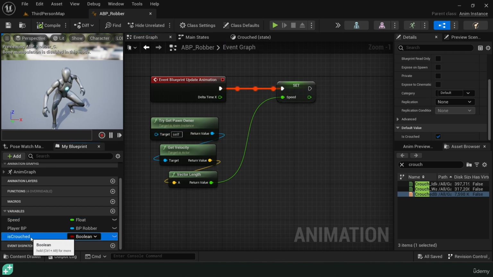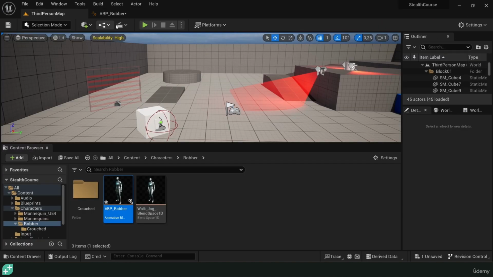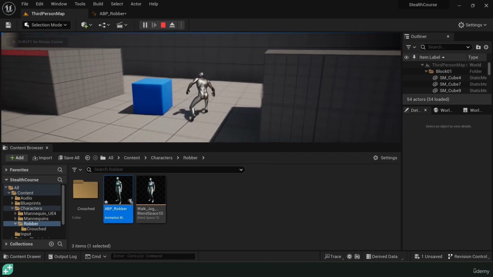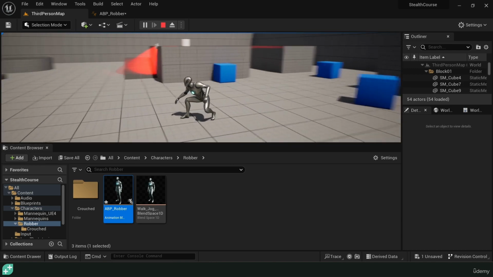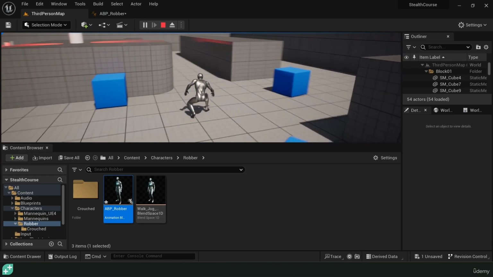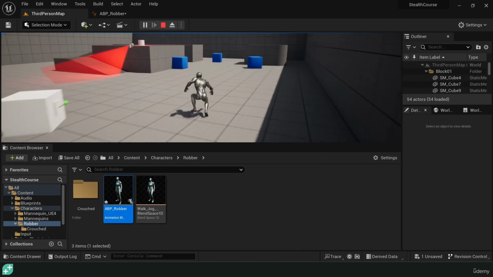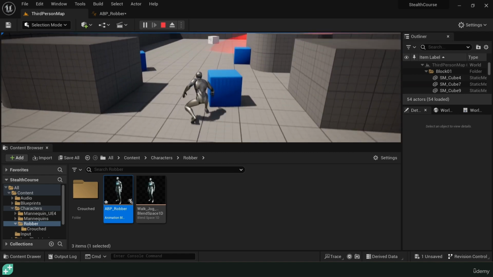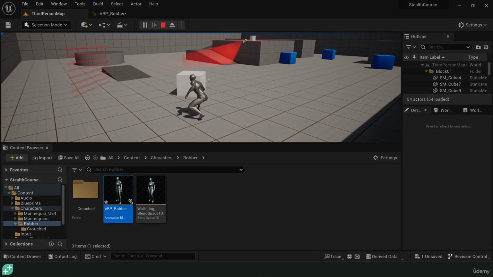So let's go into our is crouched, and let's disable this because by default we will not be crouched. But of course I could try this to just put is crouched by default and press play. As you can see, I will be playing, and you can see that the animation does not exactly match my speed. This is because my character speed right now is not 350. But don't worry, in the next episode where we create all the crouching logic, we will set up the speed to be correct and also the capsule collider and so on, so we can go ahead and press a key, crouch, press another key, and uncrouch. So that's it with this lecture. See ya in the next one.